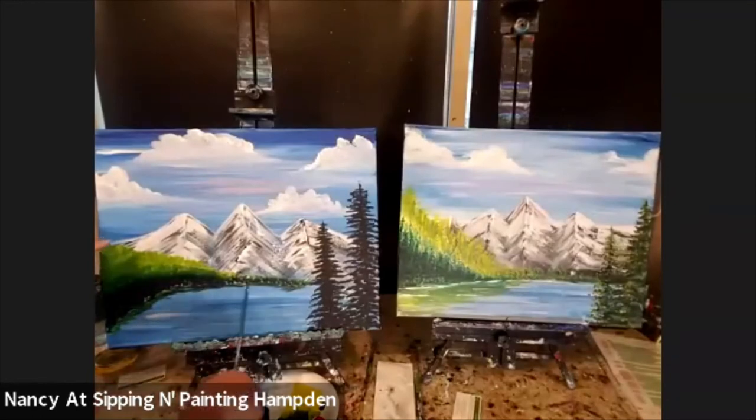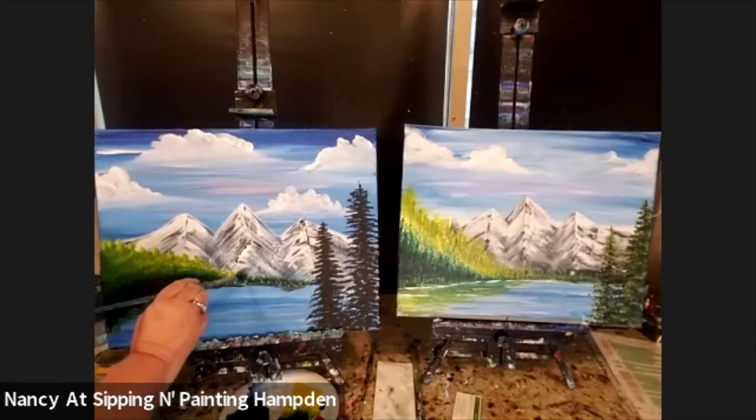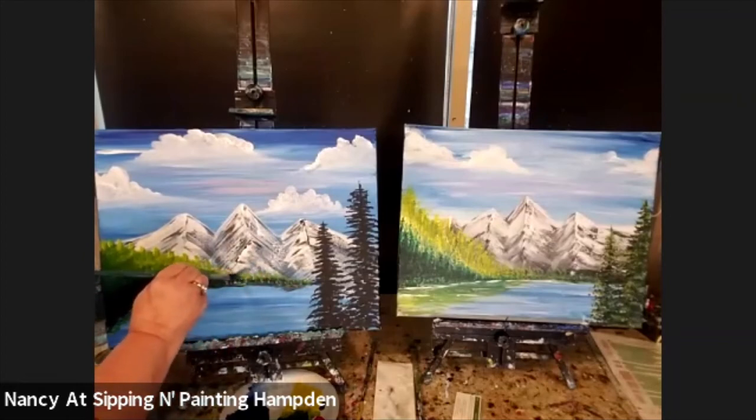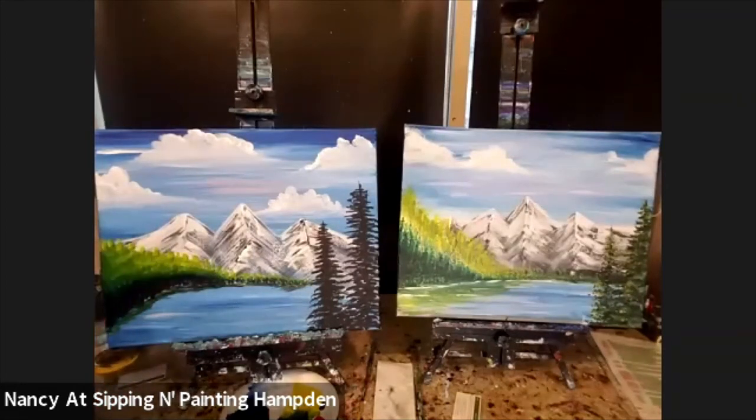And make it so it's not perfectly straight if you can help it, because some trees would be taller than others, right? Just like people. You don't want anything too perfect. We don't want it to look like Disney World. We want it to look more natural than that. I think I'm going to clean my brush because I'm just accumulating a lot of paint.